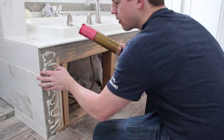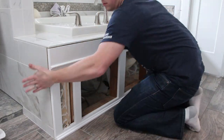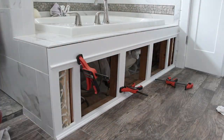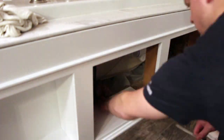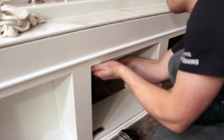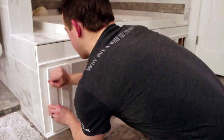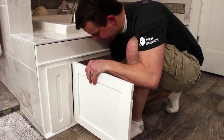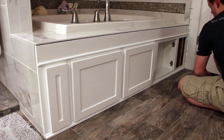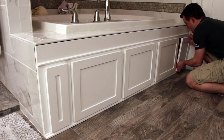For the final assembly, I didn't want to put nails or screws in the face of the cabinet, so I used liquid nails and a few clamps to secure the face frame. Once this was fully dry, I again used liquid nails and a few real nails to install the top, bottom, and sides of the cabinet boxes. After doing some minor trimming on the panel backs, the boxes were complete. Finally, I installed the dummy panels on either end of the tub and mounted the doors.